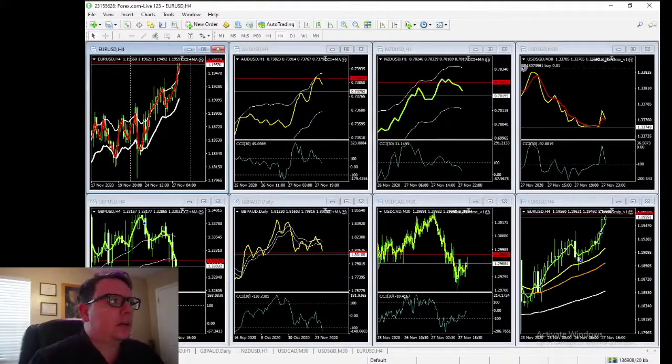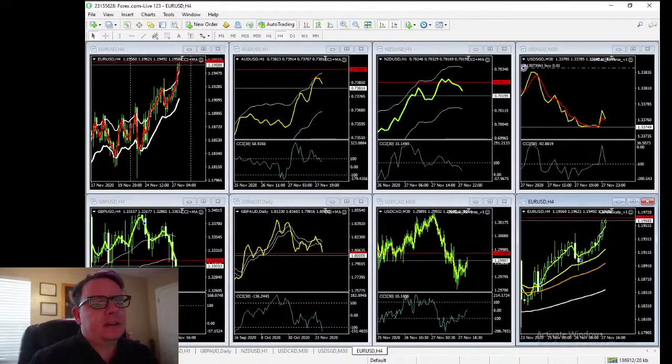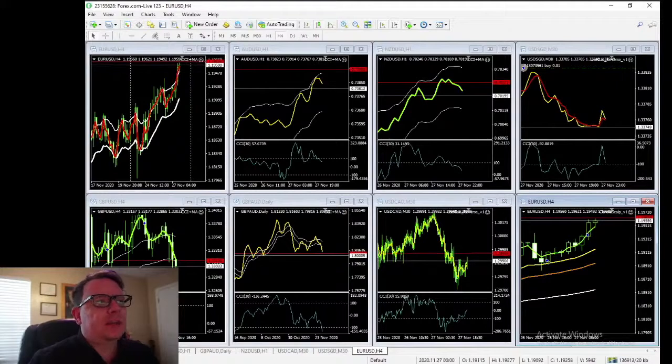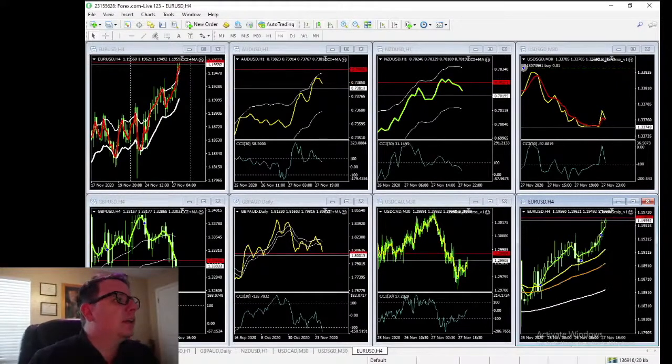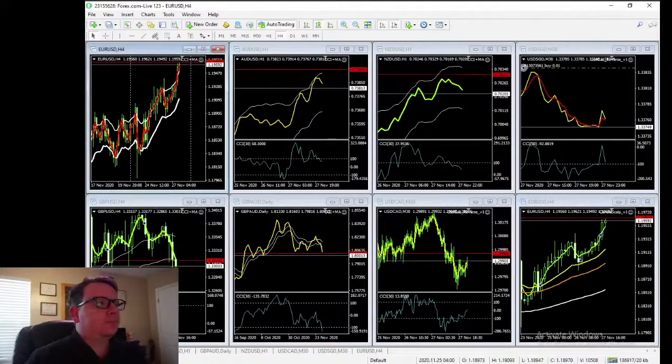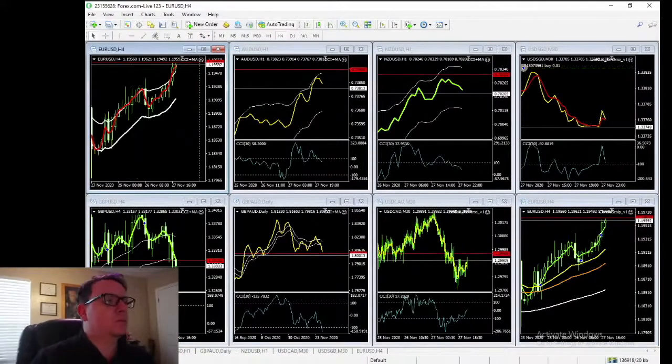If you notice, I have different EAs here that are still in development. I'm not selling these yet. Like this one right here, I'm trying this one out, and this one's been rocking. This one right here is on a 4-hour chart. This one's pretty good. This is the one I'm selling on the website.